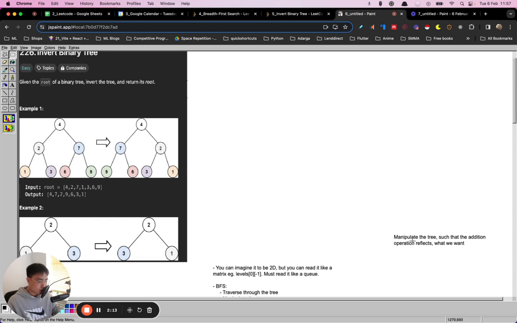Another thing I want to mention is manipulating the tree. We have to manipulate the tree such that the addition of the nodes in the 2D structure is what we want. Here's what I mean.